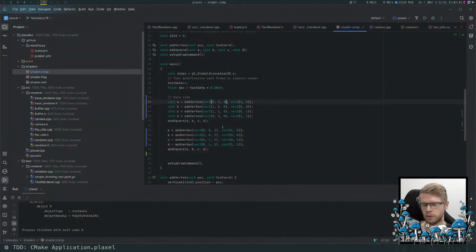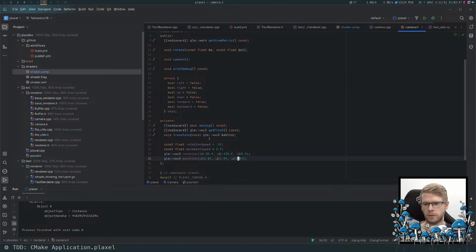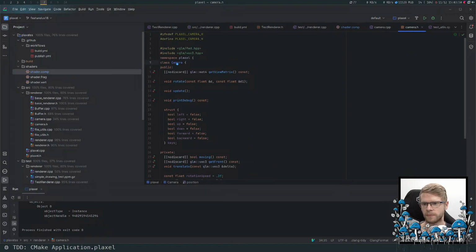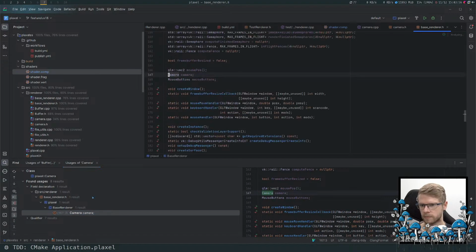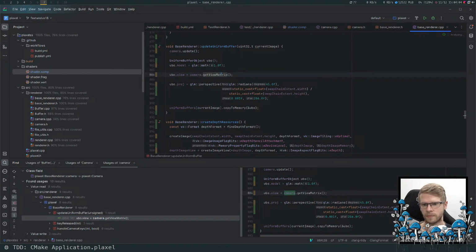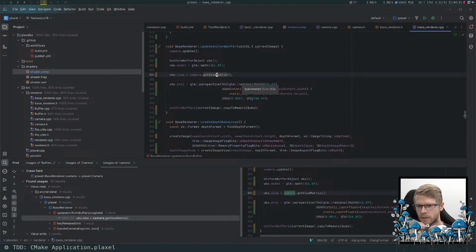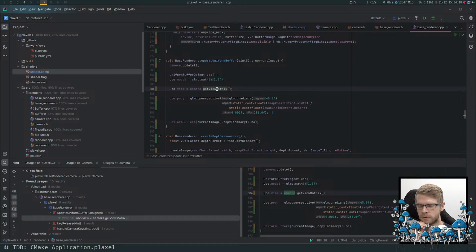Then I know that I fixed the coordinate somewhere about the up coordinate. Let's see. Get view matrix. Okay, so I don't remember exactly.